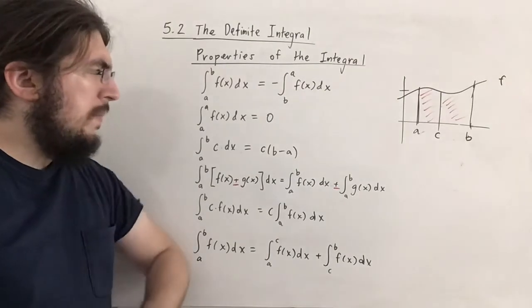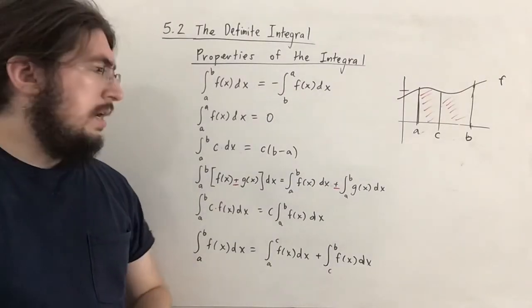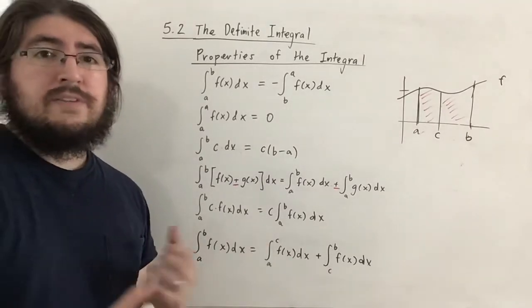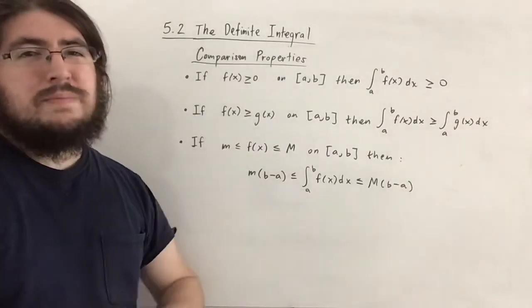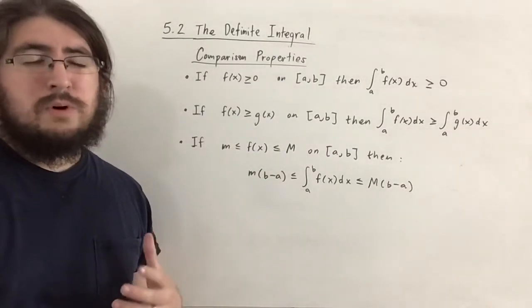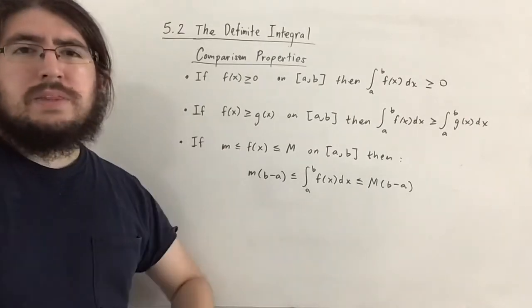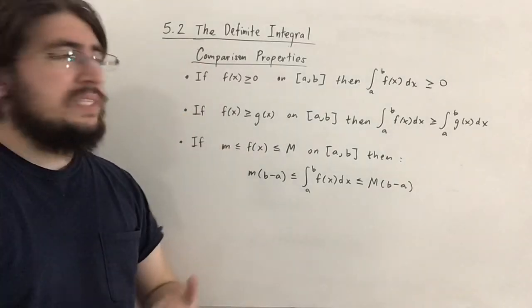And there are some other properties that I think we may take a look at right now. They actually involve comparing two functions, depending on if you know which one's larger than the other. I said we may go over them because in my opinion, they're not as important or significant in the grand scheme of things, but we'll still talk about them a little bit. They're not super difficult to understand. They're the so-called comparison properties of the integral.